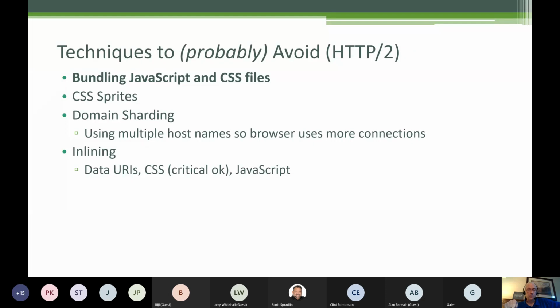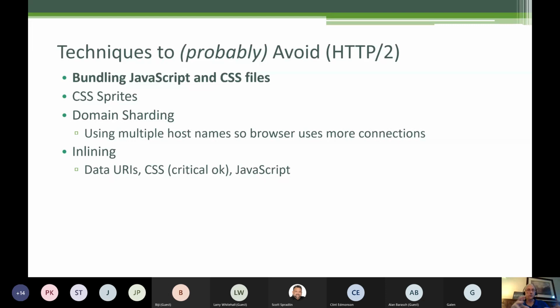I've taught a lot of techniques over the years that you probably want to stop doing when you do HTTP2. These were all cheats to work around reducing the number of requests you made to fit in those 6 connections. So I talked before, I bundled all of my JavaScript into a single JavaScript file and all my CSS into a single CSS file. Now that HTTP2 is here, there's a lot of research and debate about this. They're not saying don't bundle at all. Don't go back to 15 individual JavaScript files necessarily. But the penalty of downloading separate resources is not high in HTTP2 because of that single connection.